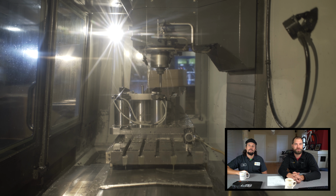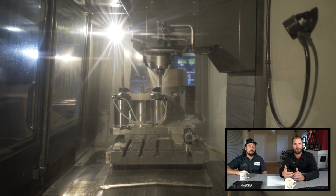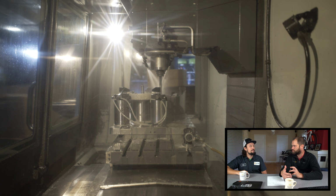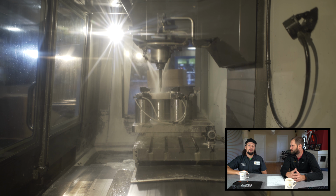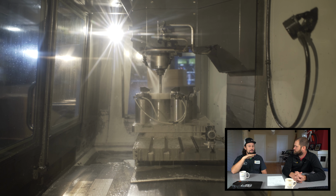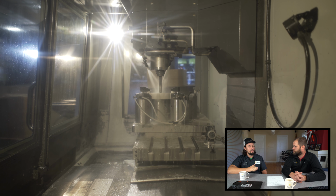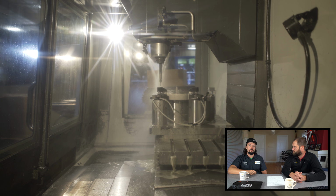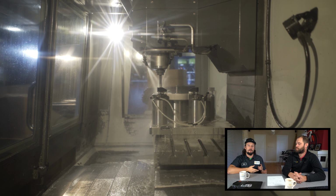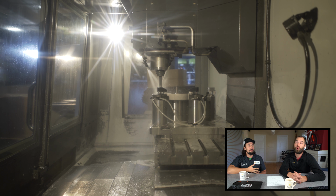So, cool. We watched earlier, we're facing all of these spots in the trainer. What goes onto these pieces? Okay, so when we face them, what we're doing is essentially making every screw boss coplanar. So we're making them all perfectly aligned with each other. And then what we're going to mount to them is our side cover, for one, which mounts to all these screw bosses, the circuit board, and then also the resistance unit inside of there.